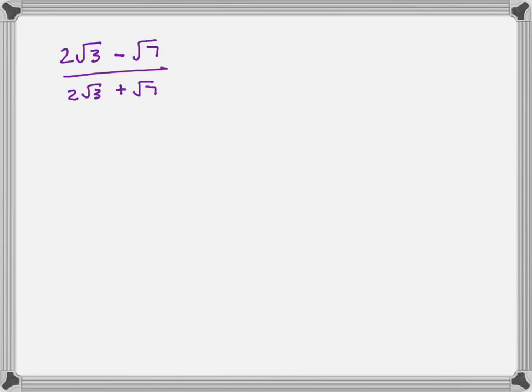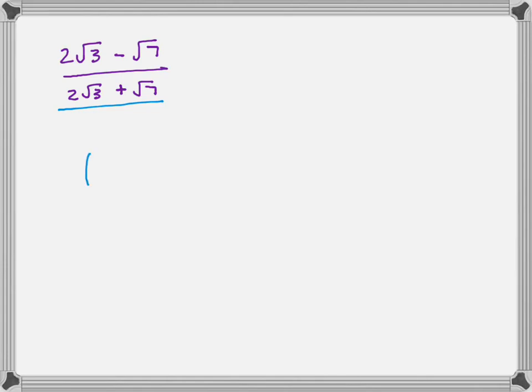Okay, so if you have a radical like this, or a fraction like this with radicals in it, you still want to get rid of the radicals in the denominator. But you can't easily do that because when something is combined with addition, it makes it a lot harder to just get rid of the radicals. So we are going to have to multiply by a conjugate.